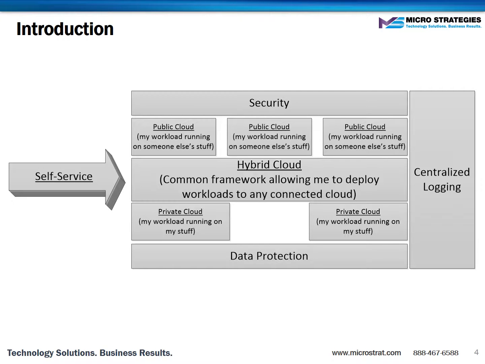Before we get into specific products, let's take a look at the components that make up a solid hybrid cloud architecture. The centerpiece of a hybrid cloud is the common framework. Into this framework will connect your private cloud or clouds, your public cloud or clouds, your self-service management, including ticketing, your security components, data protection components, and logging.